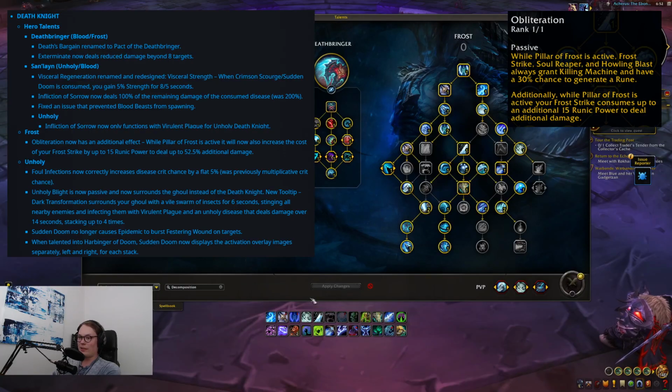So how it works is that Frost Strike usually costs 30 runic power. If you have 30 runic power, you can use Frost Strike and just spend that. But you can go all the way up to 45 runic power. You hit that, it will spend all of it, and then proportionally deal that extra damage with your Frost Strike. It just means that your resources are going to be more balanced during your Obliteration window, and Frost Strike is now going to be a much, much more hard-hitting spell there.